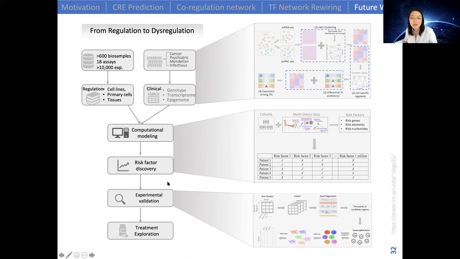And then I'm also working with experimental labs on state-of-the-art new technologies. For example, we are trying to use high throughput genome editing methods by CRISPR and trying to see, if we disturb or perturb the genome in some way, what is the functional consequence in terms of either disease or intermediate phenotype. So that's another exciting direction that I'm following at this moment.